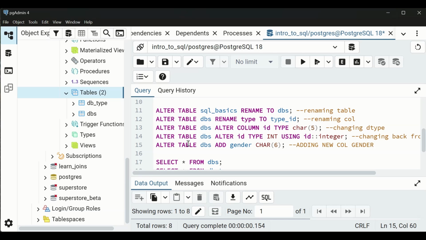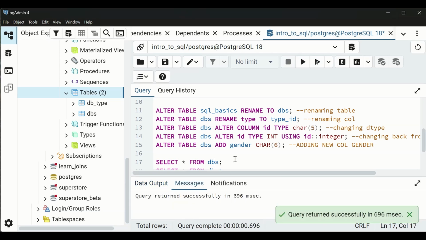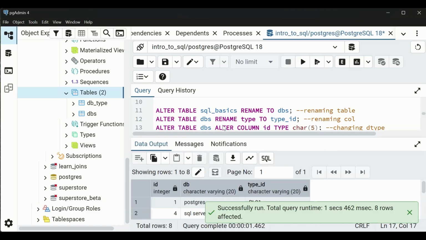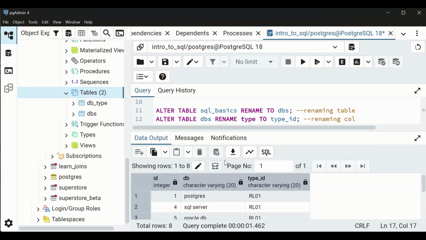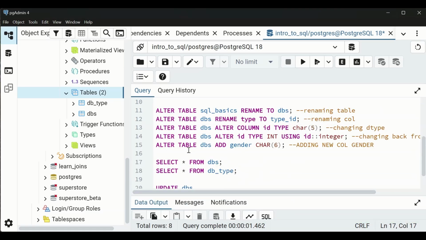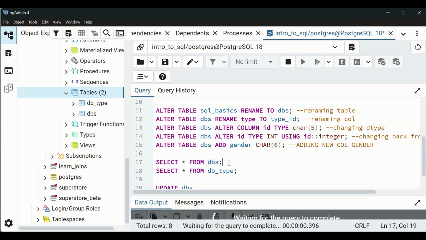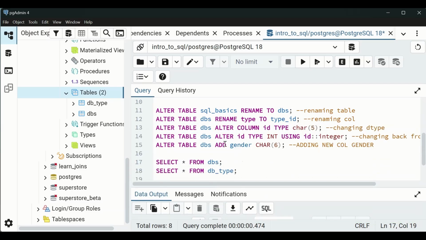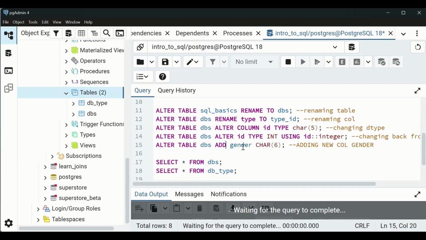So adding new column gender. If I run this, it's done successfully. If I run select all again, and I scroll up, hold on, alter table dbs add gender. Okay, run that again. Let me run this, exactly this.